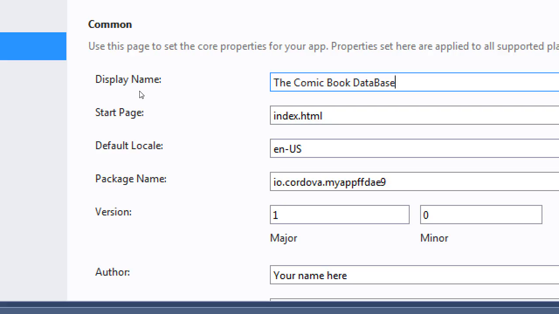Before you change that name, look at the icons of the apps that you use commonly. Notice that most of these don't have very long names. They have a quick name like camera, contacts, Facebook, Instagram, you know, even the Amazon shopping cart. When I download it, it's called Amazon Shopping Cart, but when it's installed here, it's just called Cart, or Amazon, or something. You know, I have the Target Cartwheel app, that cool app that you can scan and get discounts at Target. It's just called Cartwheel on the device. So whatever name you want here is what will appear below your icon. I will keep it as CBDB, because there's only a little bit of space that will be visible on the device.